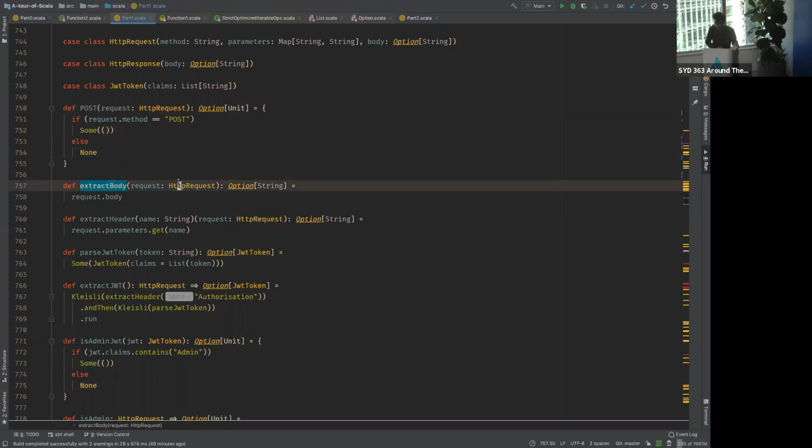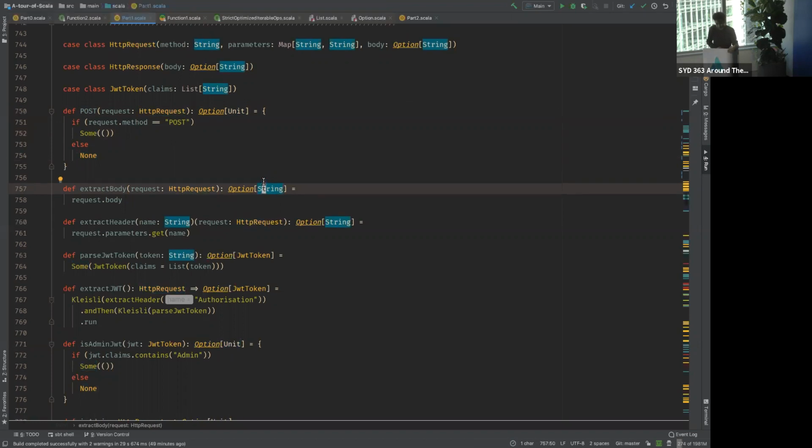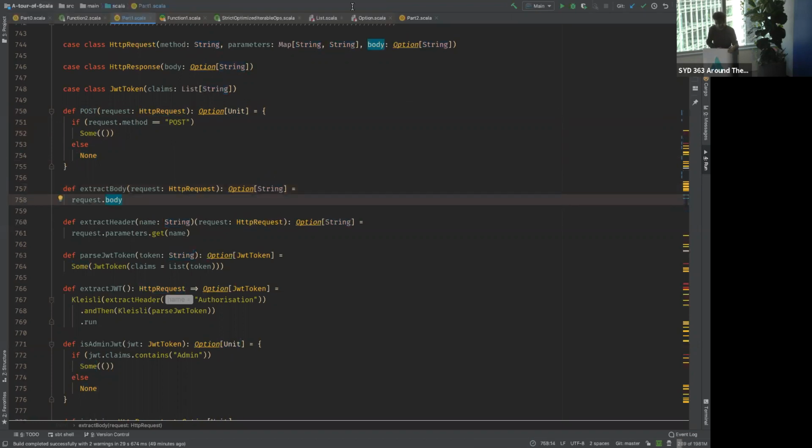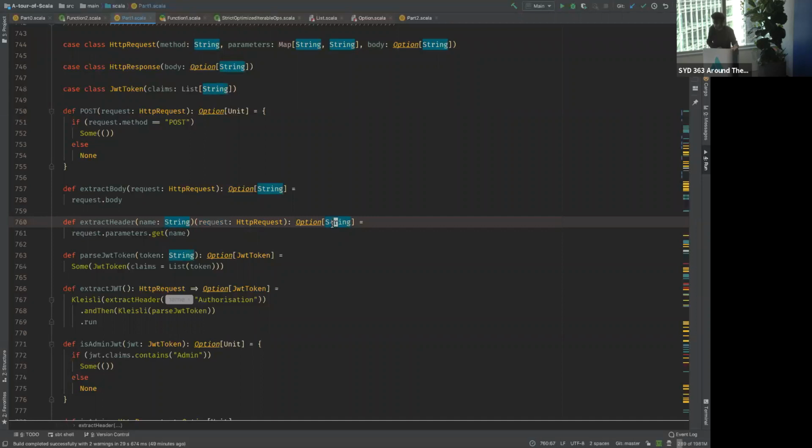Extract body takes the HTTP request. If it has a body, it gets the body. Otherwise, it gets upset at you and it's none. Extract header: we have a map of headers. If the header doesn't exist, we don't return anything.